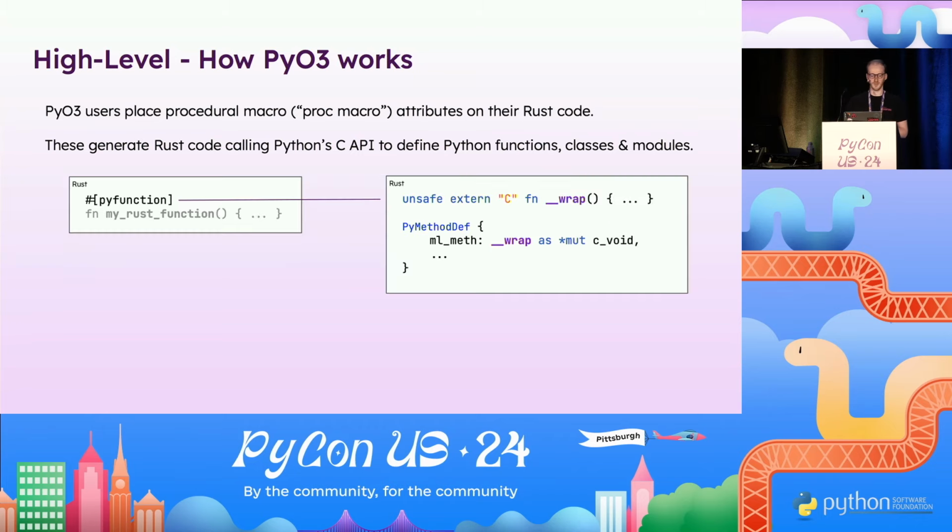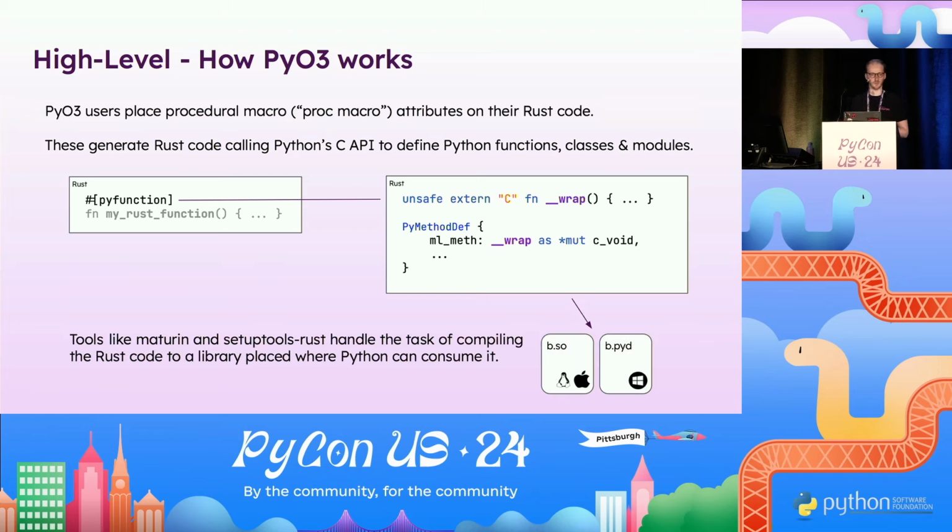By doing that, the attribute goes away and generates additional Rust code, which we target against Python's what's called C API, that knows how to go and create Python functions, Python classes, Python modules. And once we've got all of that code generated, the final step is to use one of these tools that we talked about, maturin or setuptools-rust, to compile that down into a place where Python can consume it. And this is a 3-step process, which is basically invisible for you. You write your Rust function, and you mark it, you run your compile, and it should just work.